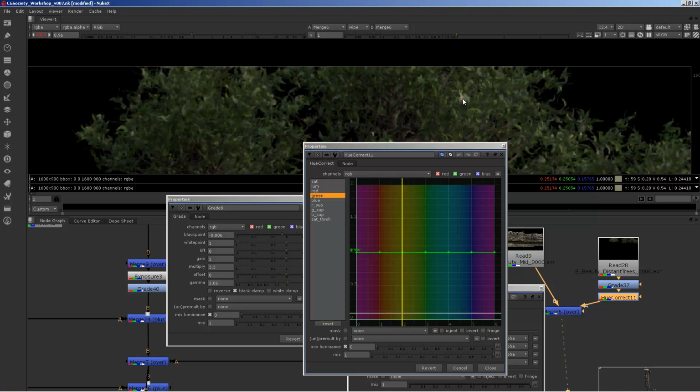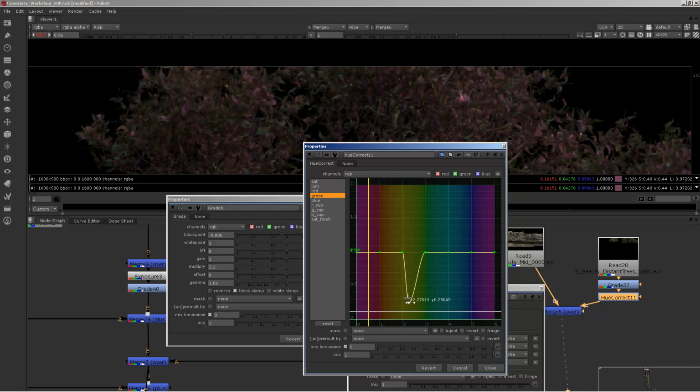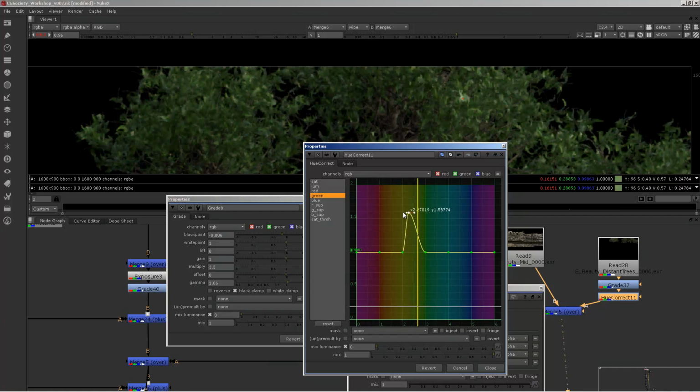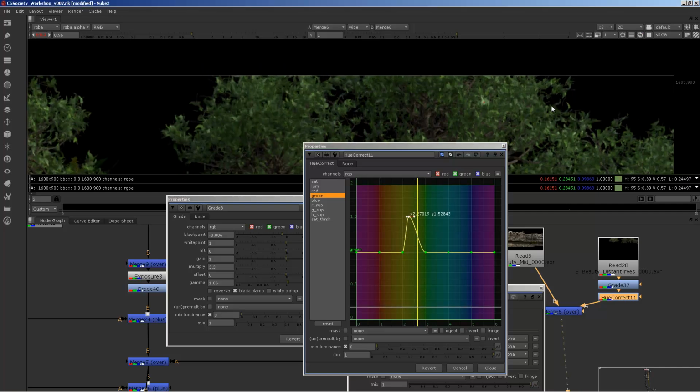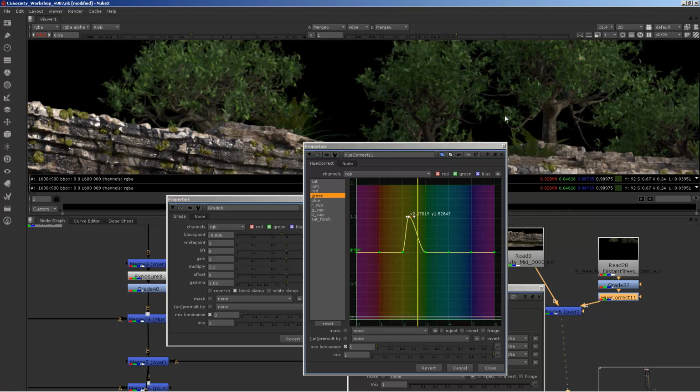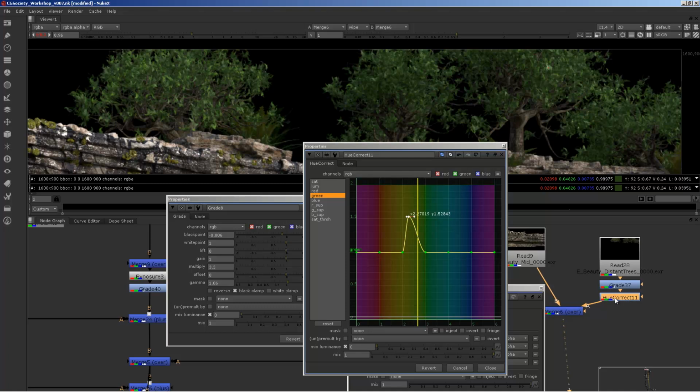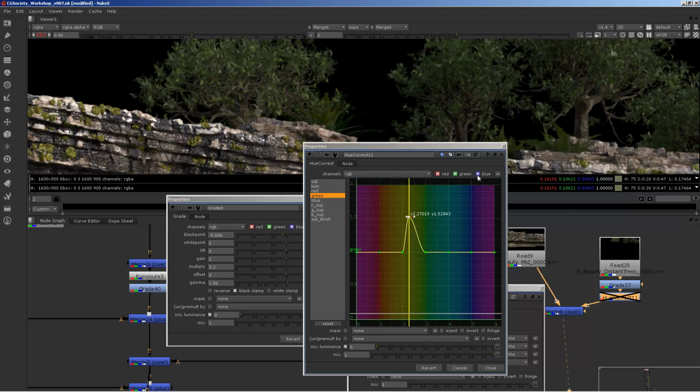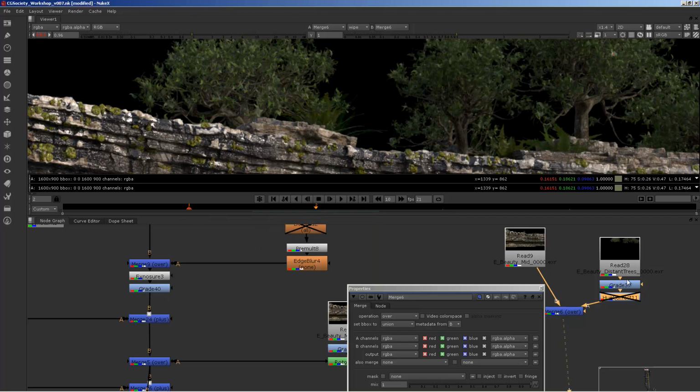Okay, so it'll show us where we are, and then you can come in here, and if you Control-Alt-Click, you can create a new point, and now we can either pull that down so we can take the yellow out, or bring more yellow into it and really make those guys a little bit more vibrant and pop a little bit. But it gives you a way to really pull down in a very specific area. I use that a whole lot, and you'll see as I walk through this.